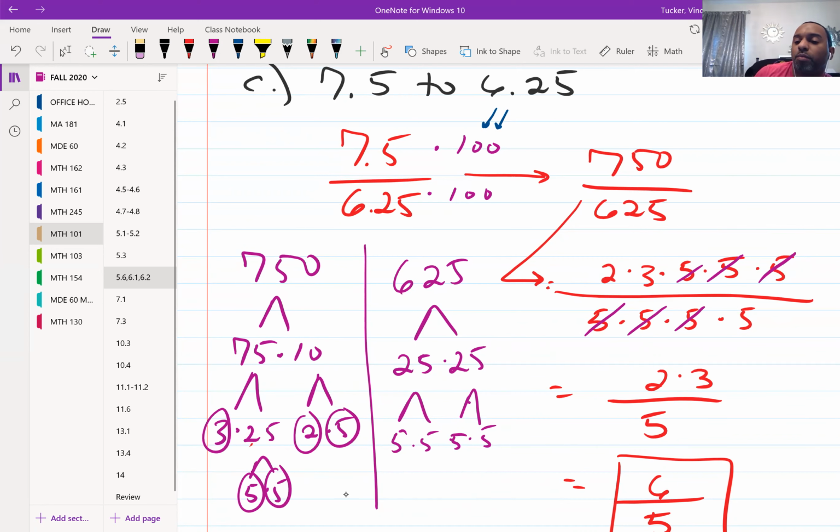And so this is the process that you would take, and we talked about this when we were canceling out fractions before. This is the process that you take if the numbers are unfamiliar to you. If you don't see that 25 is a big number that can go into them, then you would break them down all the way into prime numbers. So in 625, I knew it was 25 times 25. If nothing else, you know there's a 5 that can go into it. So you can start off with just 5 if you need to. But then that breaks down to 5 times 5 times 5 times 5. And that's this breakdown right here.